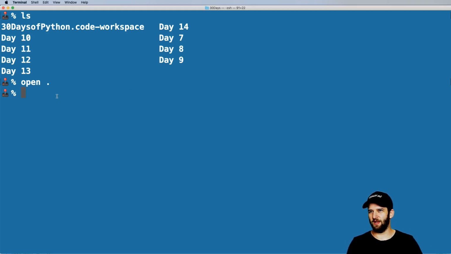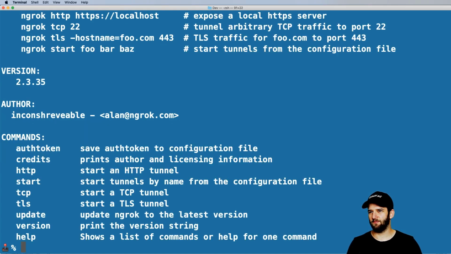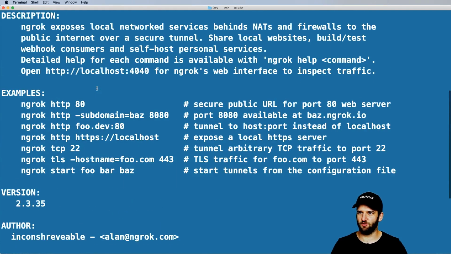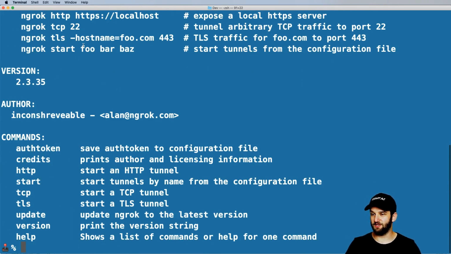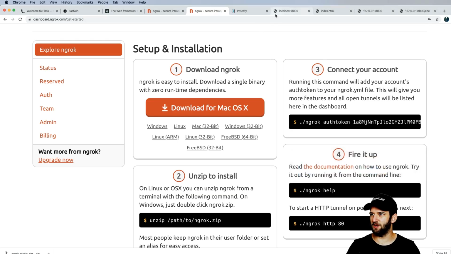Okay. So now I'm going to go ahead and navigate into there. So we'll go into cd dev, and then I'm going to do ./ngrok. And there you go. So I can actually run ngrok here. We'll do that in just a second. But before I do that, I want to actually set my auth token here.